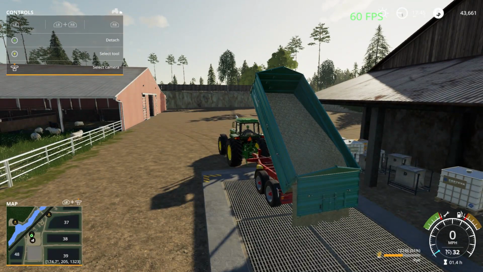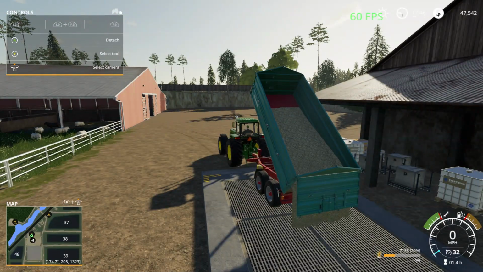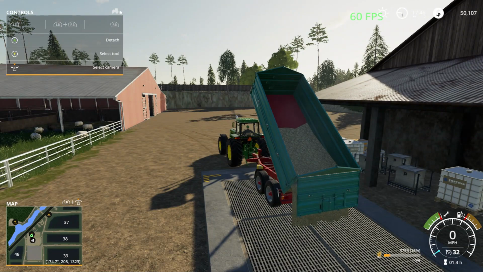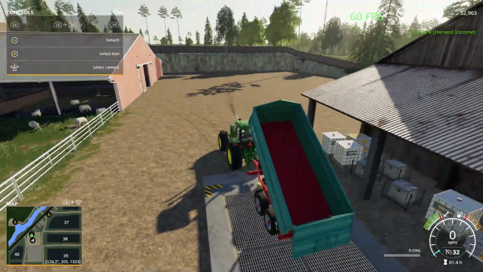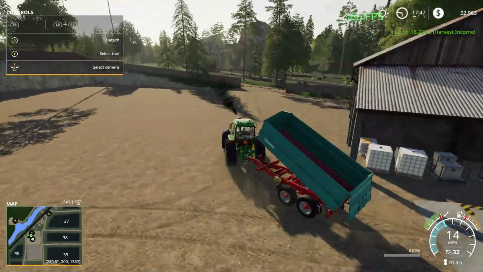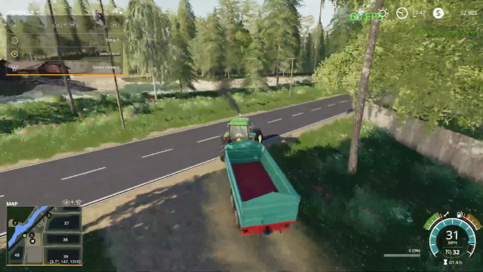This trailer does not dump very fast at all. I'm sure the combine's probably going to be full by the time we get back there. But looks like money's going up pretty slow. We'll see here. I don't even remember what we had when we started this. Oh, 18,000. That was pretty close. 18,226. All right, so let's go back over there and see if maybe the combine is full.